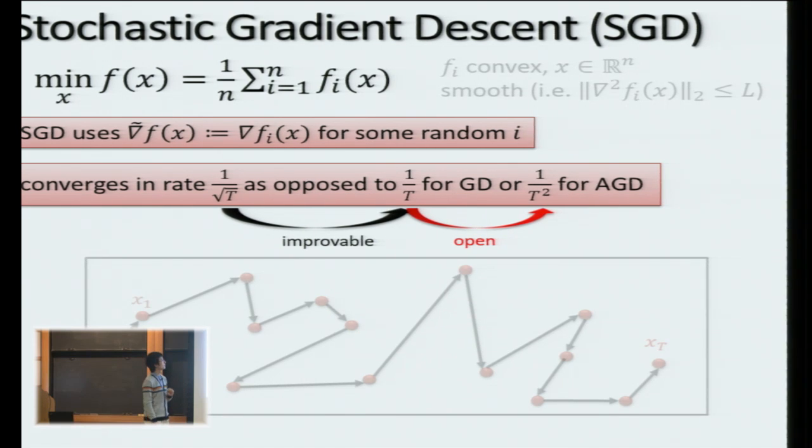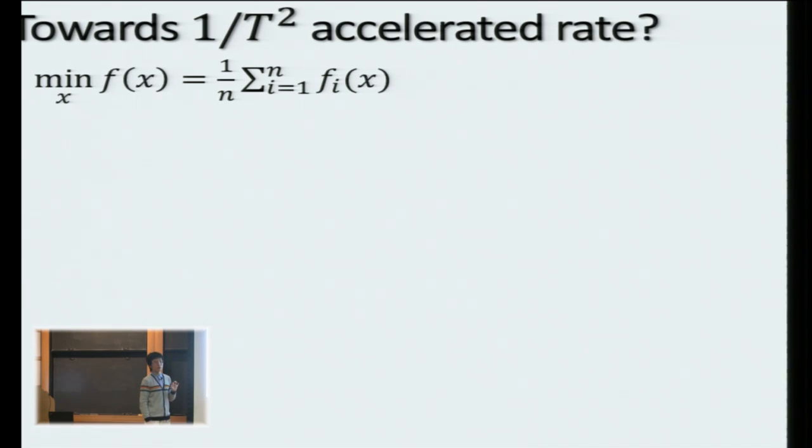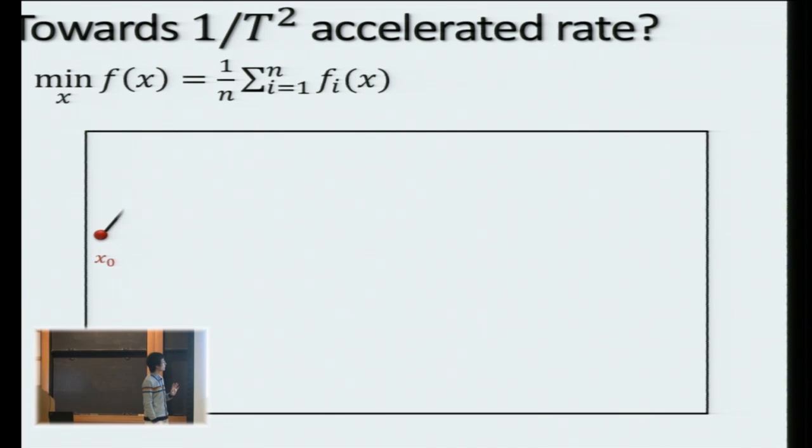So let's see. So here is one thing that doesn't work. That is, if we naively add momentum on top of stochastic gradient. I claim that it does not work. And here is the rough illustration about why. Remember, stochastic gradients are only rough estimates of the true gradient. So they may be inaccurate.